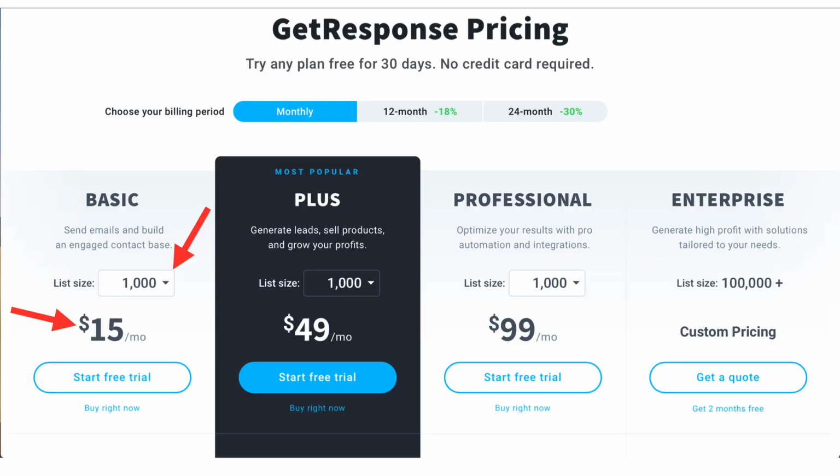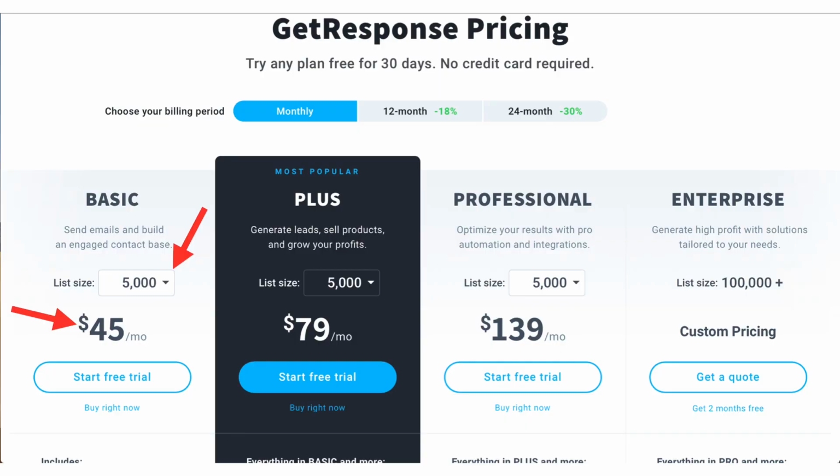And then we get to the last one on our list, number 7, and that's GetResponse. Now, as you can see from their price list, GetResponse starts out at $15 a month, and that goes clear up to 1,000 emails. And if I put 5,000 emails in the box here, you see it's only $45 a month. So not only are they friendly to affiliate marketing, but they are considerably more affordable than the other option. And the third criteria, how does GetResponse do with that? Well, the third criteria was easy to use and automation. So I want to very quickly show you how you automate and how easy it is to do that with GetResponse.